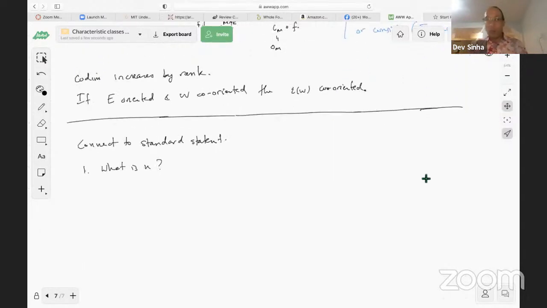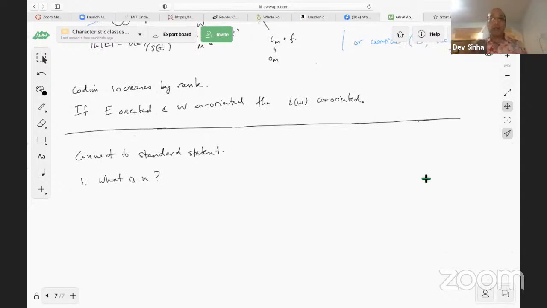What is that? Well, 1 in H^0 of M is represented by the Thom class of the identity map from M to itself. It is M, right? W equals M. And so what is that going to go to? It's going to be the zero section, so i of M, or 0 of M.